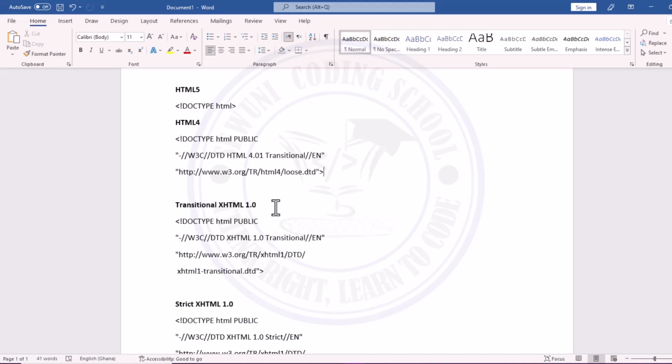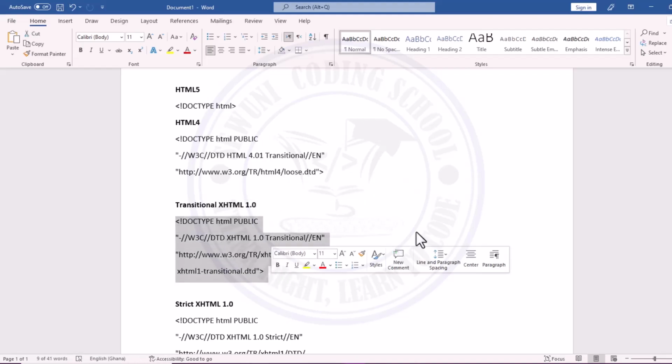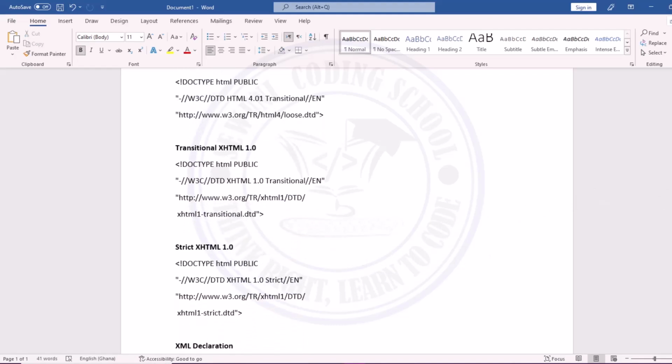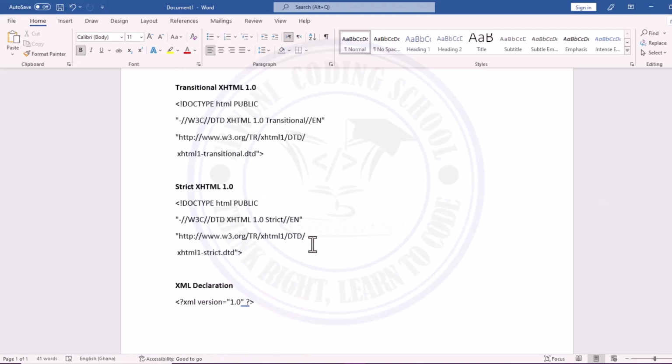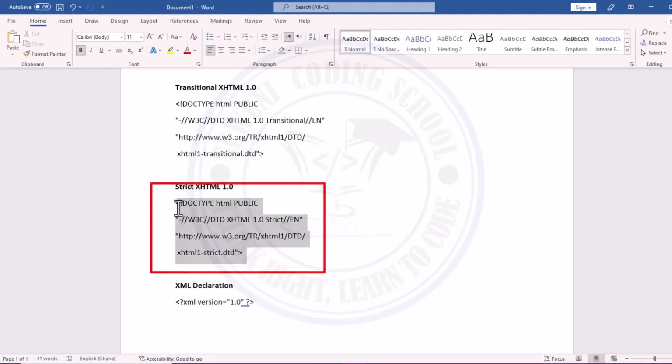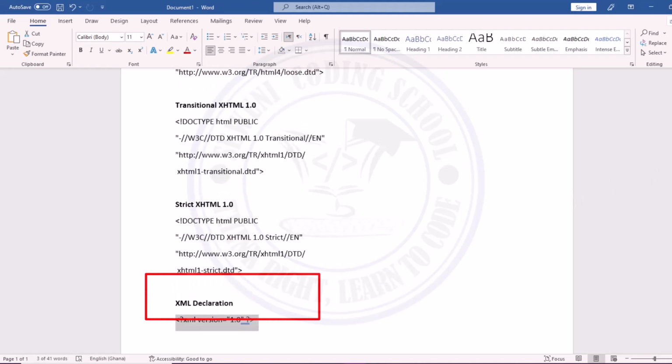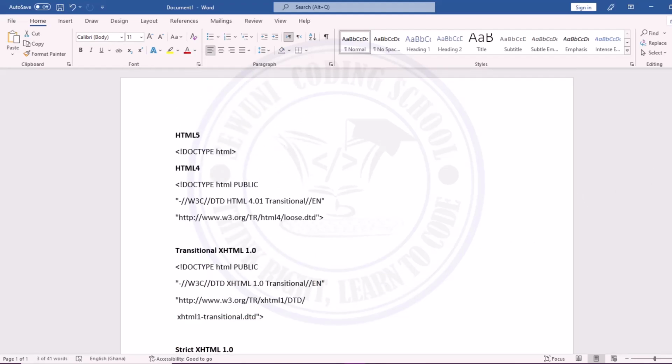So it was merged, and this was the new name, XHTML. When you're using XHTML, this is how you declare the doctype, and then strict XHTML, that is it, and then XML, that is how you declare the doctype, and the doctype sits on top of the main HTML element.